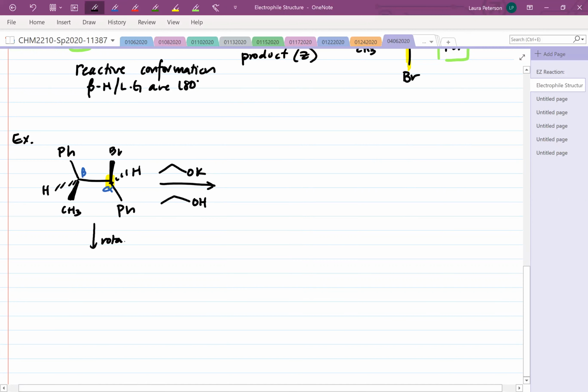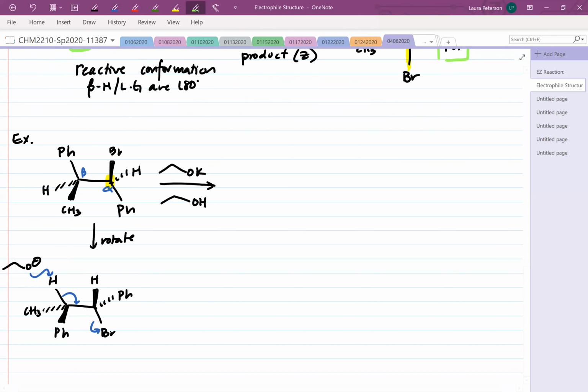So we're going to rotate to the reactive conformation. So the hydrogen I'm going to put straight up, and the bromine I'm going to put straight down. Nothing should have changed about your left-hand carbon when you do the rotation because we didn't invert the stereochemistry there. But at the right-hand carbon, now notice that my phenyl group is going to shift to the dash position. Okay, so this is the reactive conformation under which I'm going to do the mechanism.